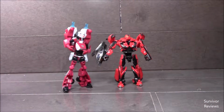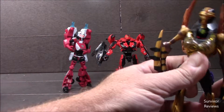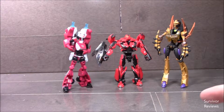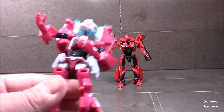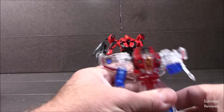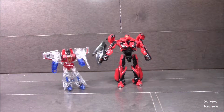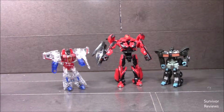Here it is with RC and with Black Arachnia. Again, just to give you your sense of scale. He's small. I mean, he's smaller than animated RC. Here it is with an Iron Factory Starscream. And here it is with your friend and mine, Nemesis Prime.